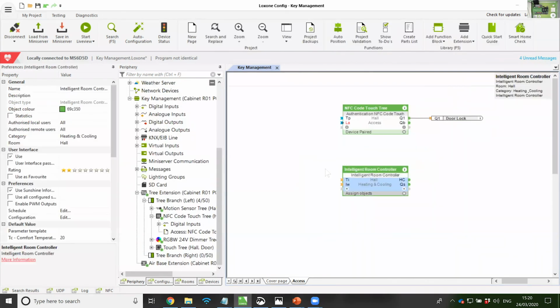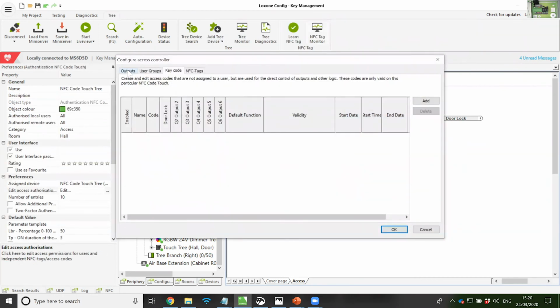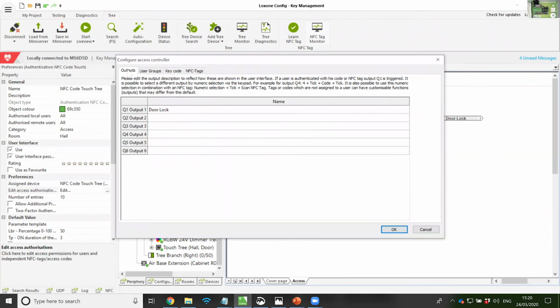So through a block like the Intelligent Room Controller, which is our heating and cooling control block, we could do some rather clever things. So as I said, on this block, you have the availability of multiple outputs. So what if we made output 2 guest is staying?